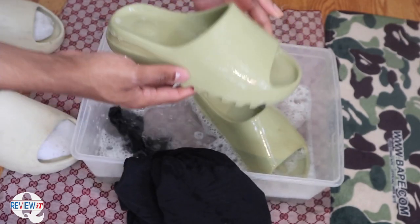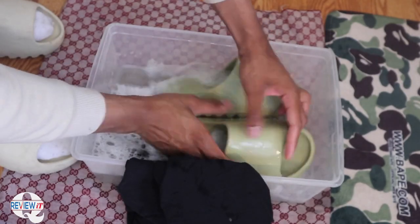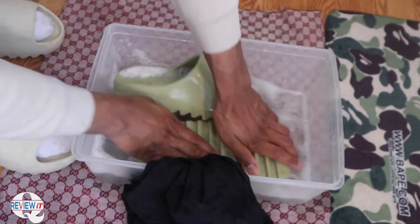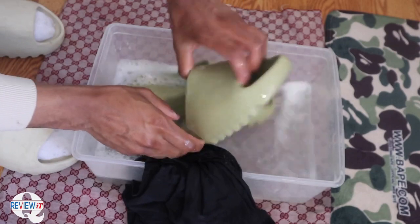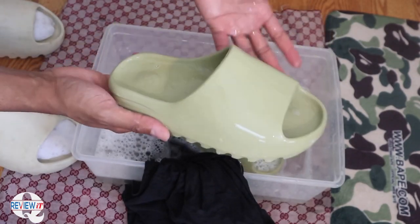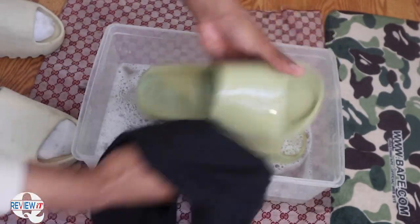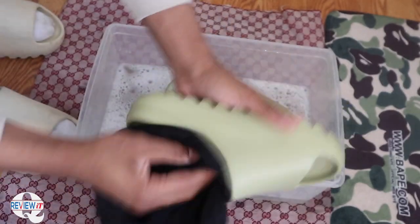Boom. There you have it. Dip it one last time. Once again, grab your ex's shirt or wear whoever's shirt you want to grab, your brothers, your sisters. Just don't let them know you grabbed it. Dry it off.